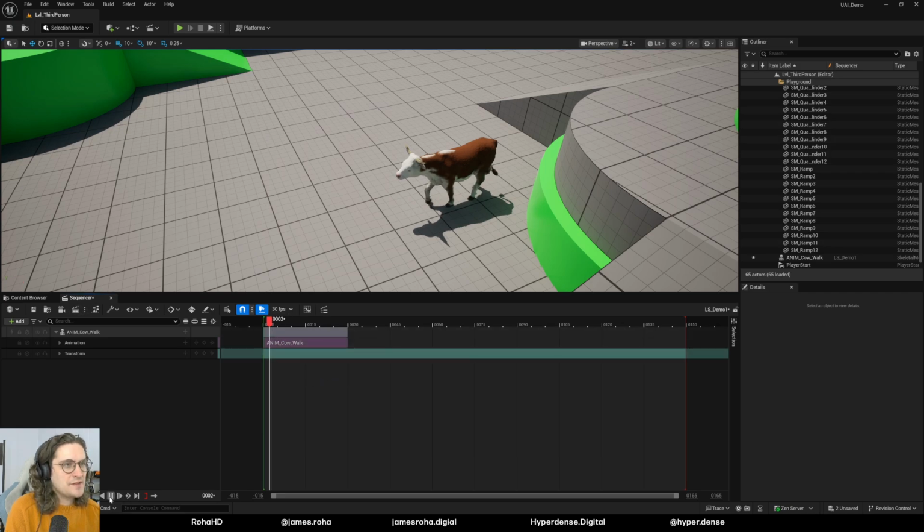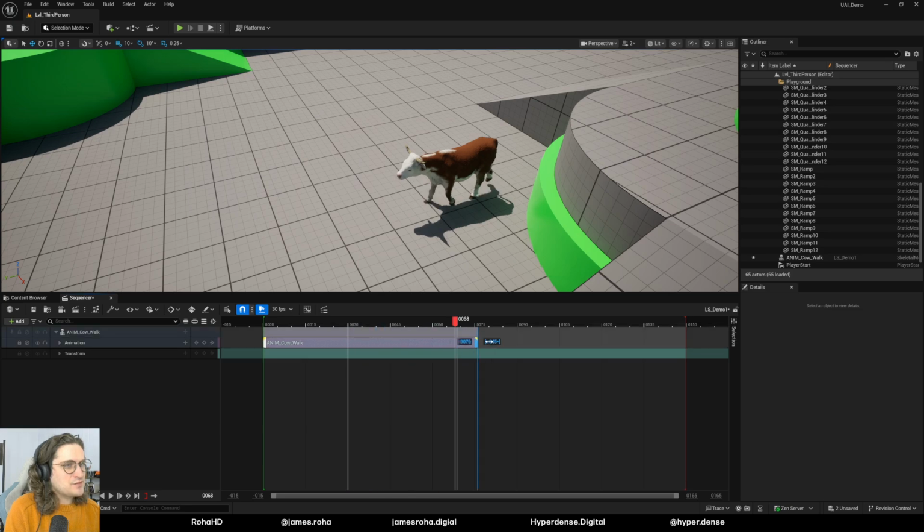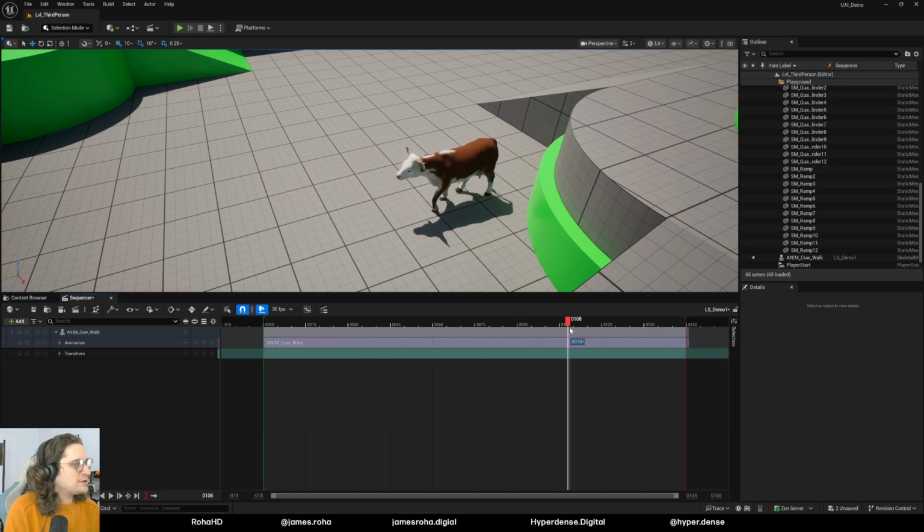Now if I hit play on this, it's going to also play through, and I can scrub through the timeline here. Now if I want this to continue though, because here you'll see it will stop as soon as this animation on the timeline is passed. So I can extend this by just dragging this out, and that will automatically loop that animation across the timeline, which is super handy.